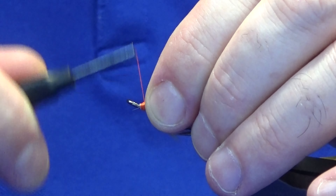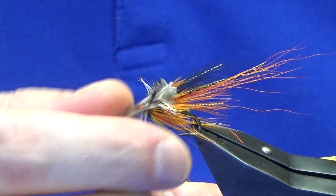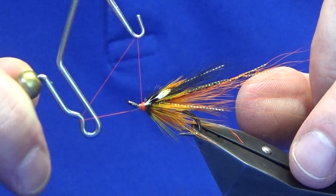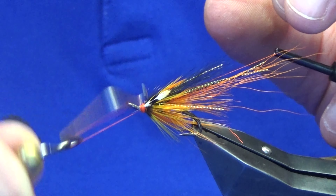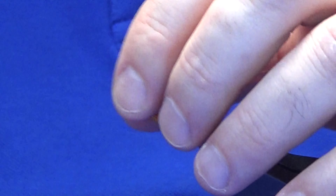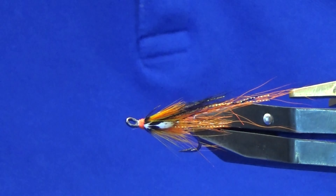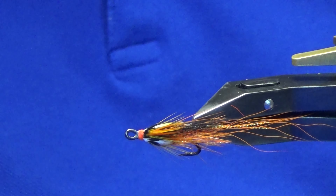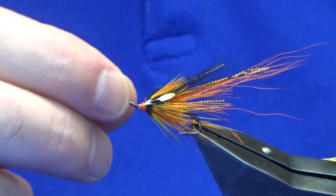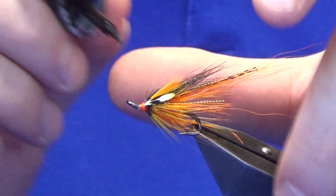Want a nice bright fire orange head on this fly. Nice and tight with the thread turns, keep those thread turns tight, then break those away. Come straight in and just throw in a little finish, just going to shape the head a wee bit. Put the thread in nice and tight, break away the thread now - that's the wee fly finished, that's a nice wee fly. Just noticed a wee fibre here, take that away because that's going to cause a problem. Put the glue on - first coat on to the head, wee drop of super glue, right the whole way round.